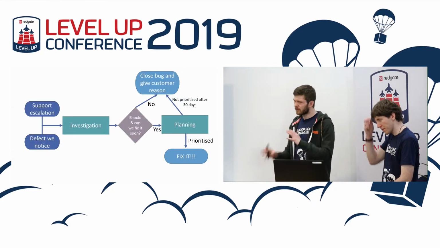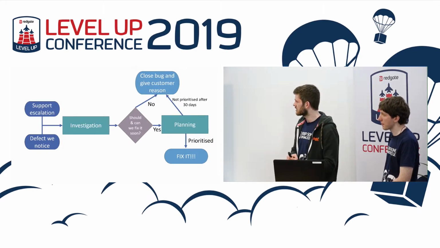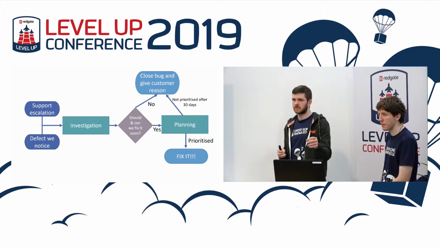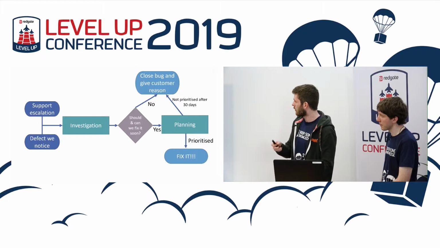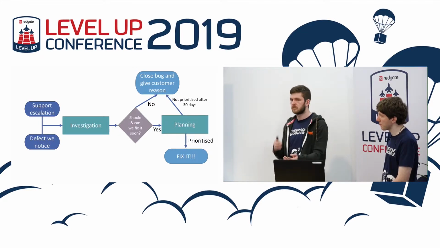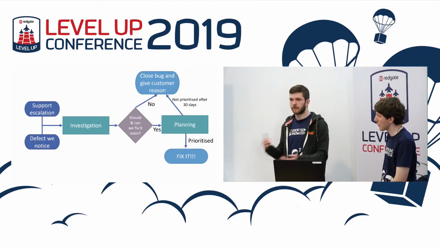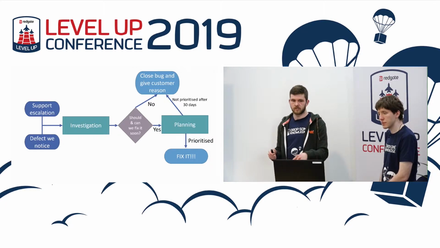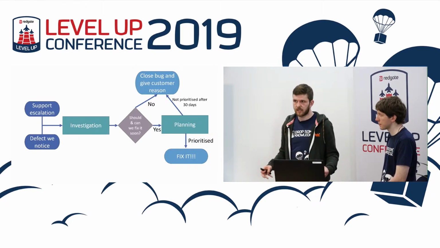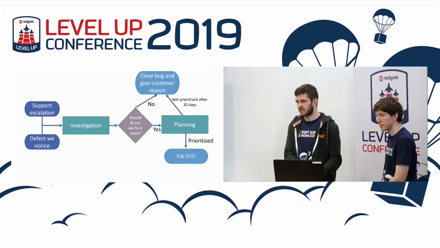So we don't quite follow it to the T. We've tweaked it a little bit just to fit in better with our process. So rather than committing to fixing bugs absolutely as soon as they come in, what we do is we add them to planning, and then every 2 weeks in sprint planning, we'll try and prioritize the bugs that we've got and then go ahead and fix them. And if we don't manage to prioritize those, we give ourselves 30 days. And if we haven't prioritized a bug by then, we just say, you know what, unless something changes, we're never going to prioritize this in the future.